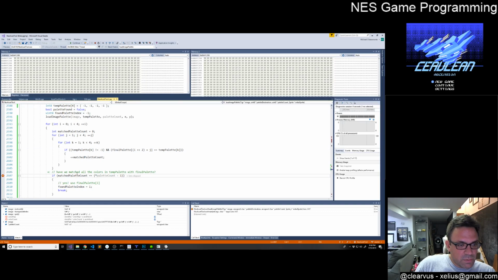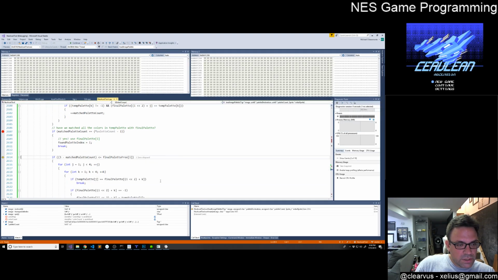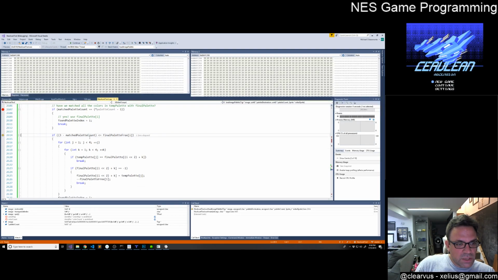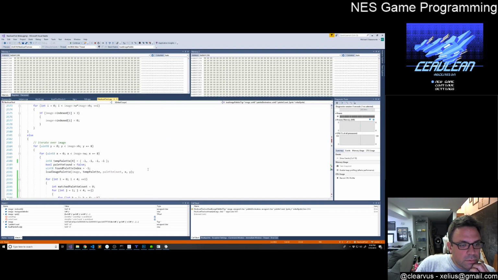Let's get rid of that breakpoint. Match palette count is 0. And palette count -1 is going to be 2. Then we did not get an exact palette match. And so match palette count is 0, so there should be 3, and final palette free 0.